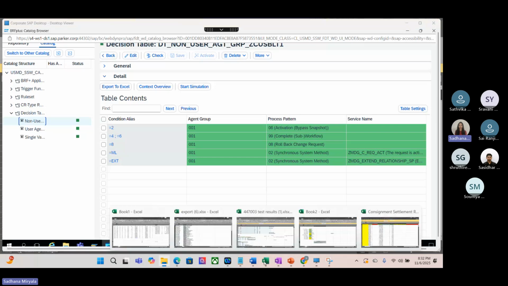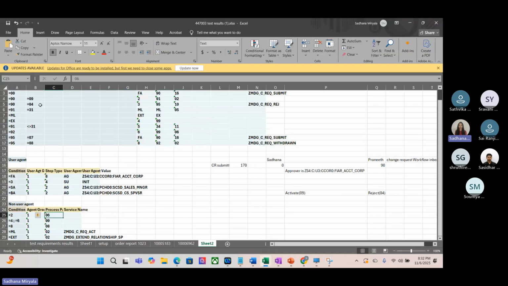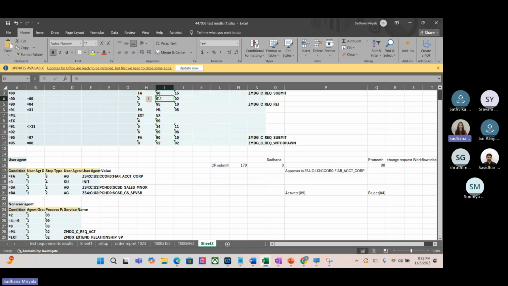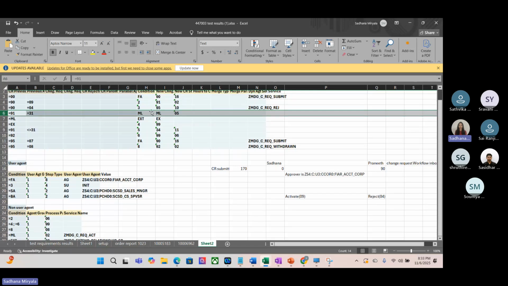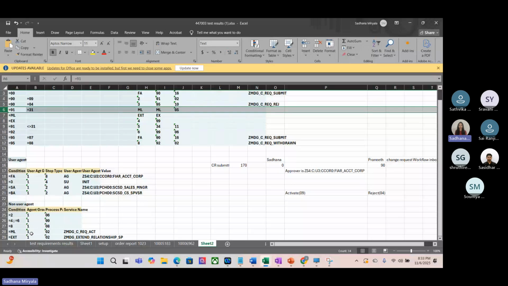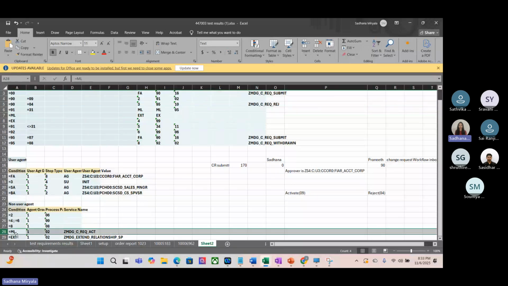If it is activated, then it will go to the 91 step. After the 91 step, if it is successfully activated, then the condition alias is ML, that is request activation. The status will be changed, just the status will be 05 here.